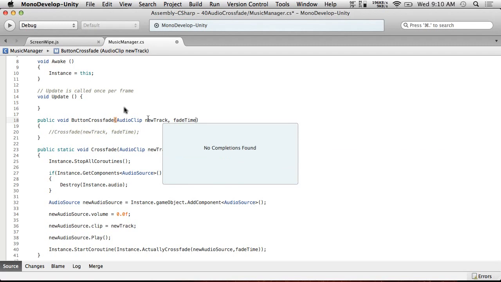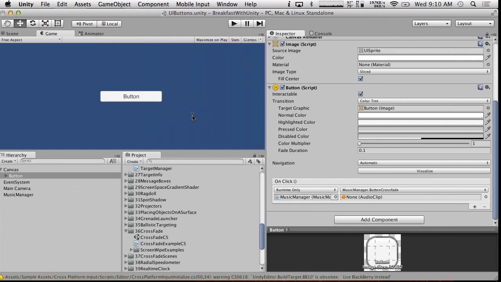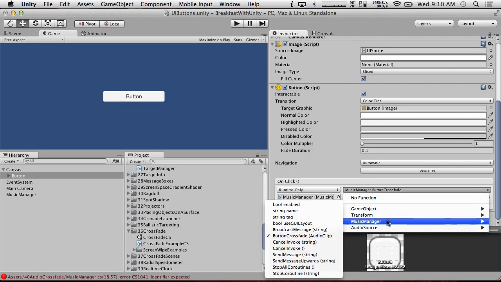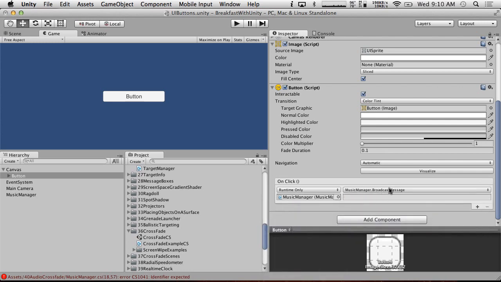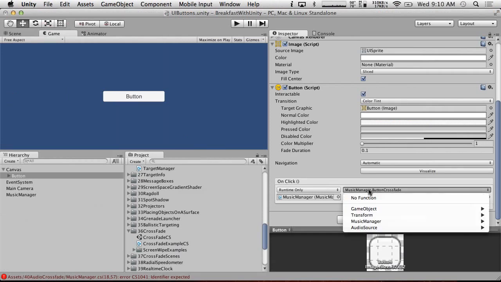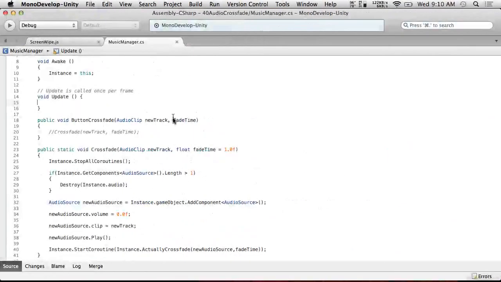Now let's see if it goes away if we add the second parameter again, which it probably will. Fade time. File save. Has it recompiled? Okay, if I change it and go back, oh, it's still there. Did I actually save the file? No, I did. Okay, so I'm going to just do no function real quick. Oh, there's a problem. Identifier expected. Oh, yeah, sorry, it didn't compile. So, float fade time, save.